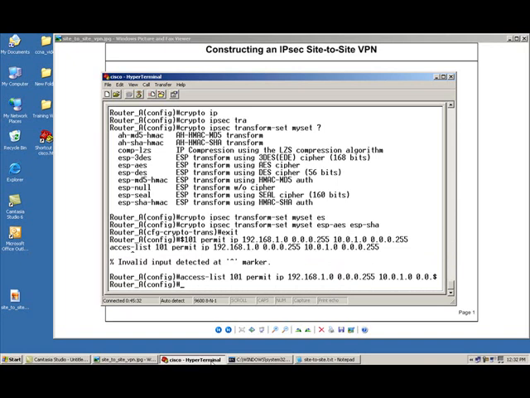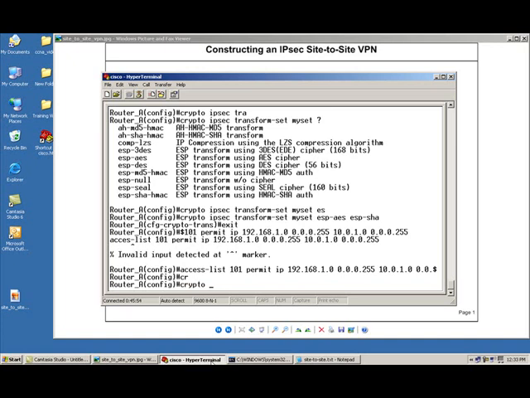So we'll define that. Now, I've got to sit there and create again a crypto map. Now this map's going to tie everything together. It's going to set who our peer is. It's going to tell it what access list to match, and then we're going to tell it what transform set to use. So the first thing we're going to do is in here I'm going to say crypto map, and now I'm going to define my direction, router_A to router_B. So this way I know what direction my map is going.